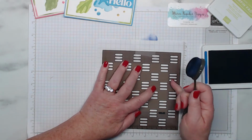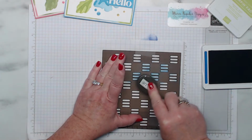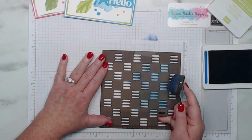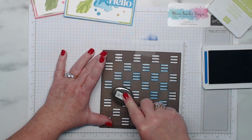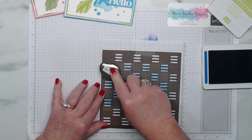So now we're going to start off, which is over here is off, and I'm going to go on, and I'm just going to do Pacific Point on here. And you can do, you know, light colors, dark colors. I have an idea for this one, so that's why I chose these colors. All right, so we're going to choose Pacific Point.